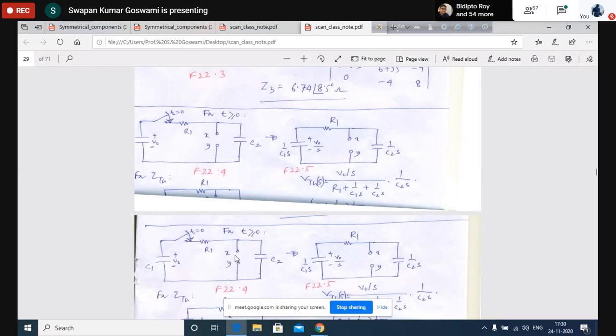Say, when this switch here is closed, let us assume that this source is closed at time t equal to 0. When this source is closed, this capacitor C1 was charged to voltage V0 with positive polarity here, negative polarity here. So this circuit has no other source excepting this initial condition. That means the source due to initial condition is here, and it has to be determined as an independent source.